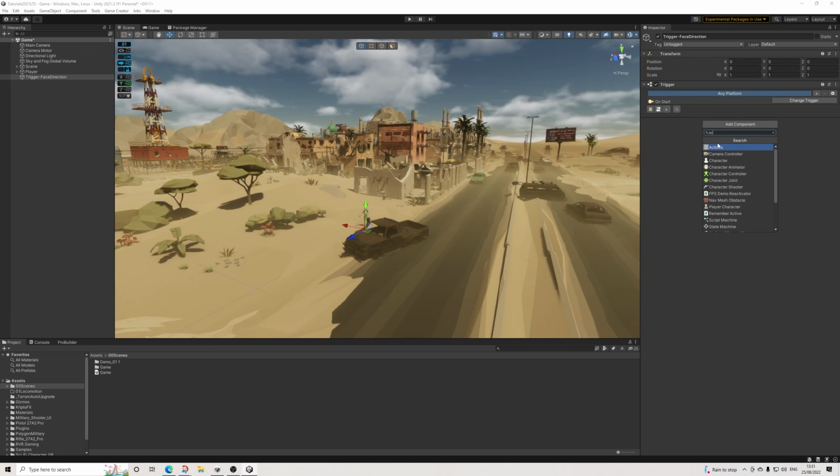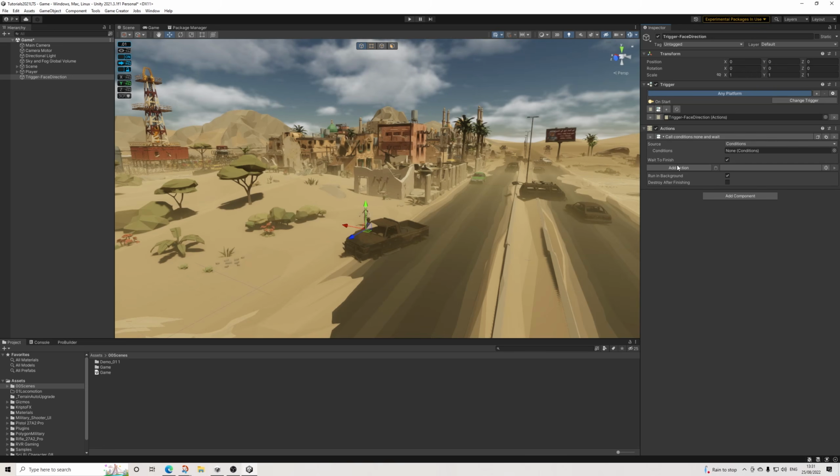And we're going to add actions here. We're going to drag those in, and we're going to be calling conditions, which we'll create in a bit. And then we're adding a wait. Now the important thing with this wait is the shorter this wait is, so if it's like 1 second, it will take a second to update those conditions, meaning that once we rotate, there's quite a delay.